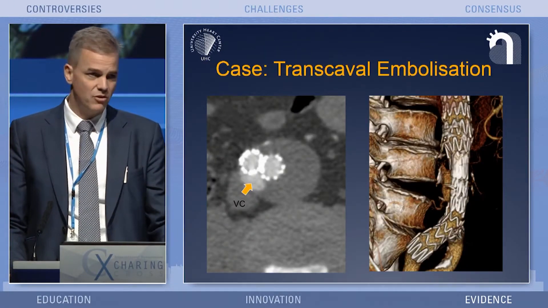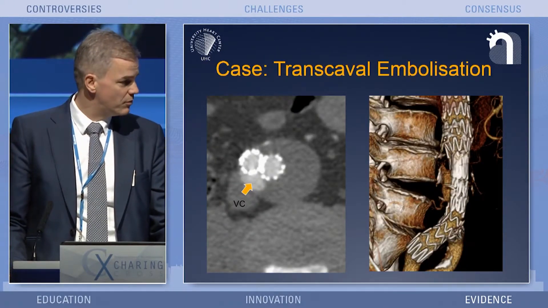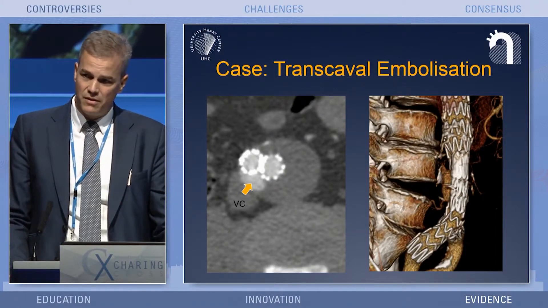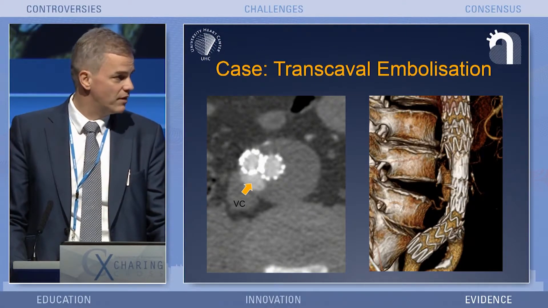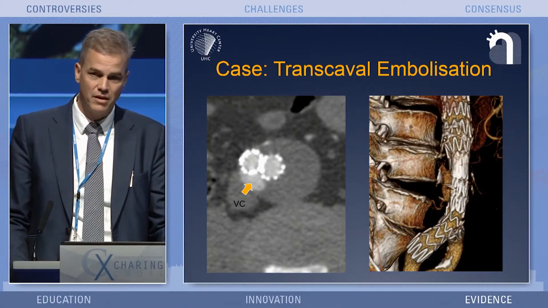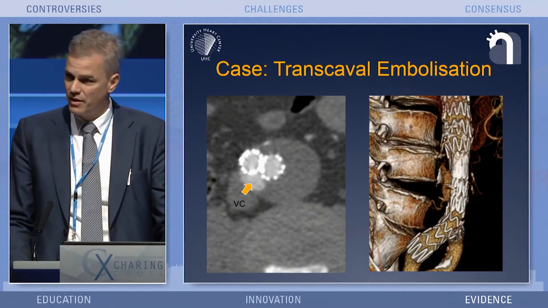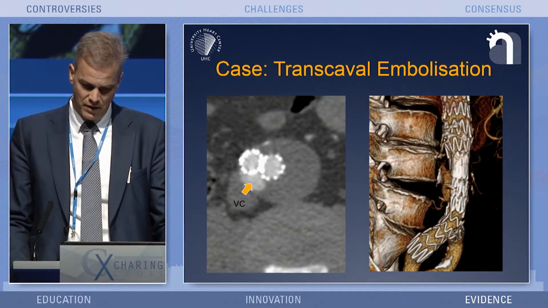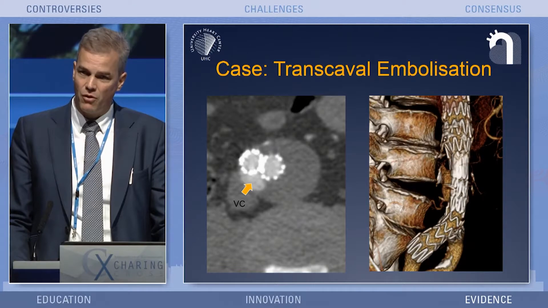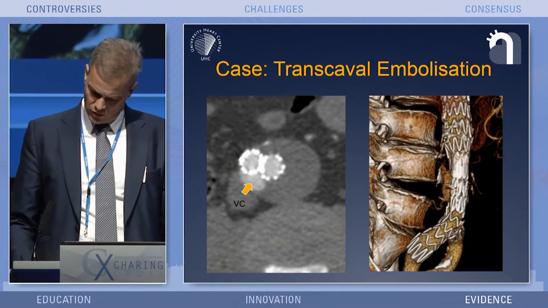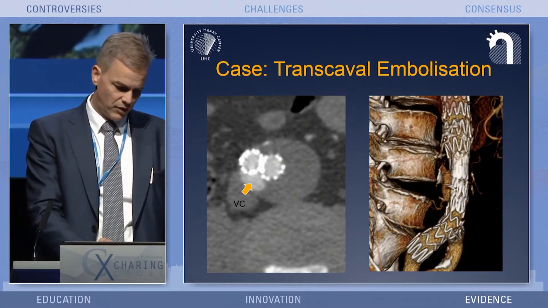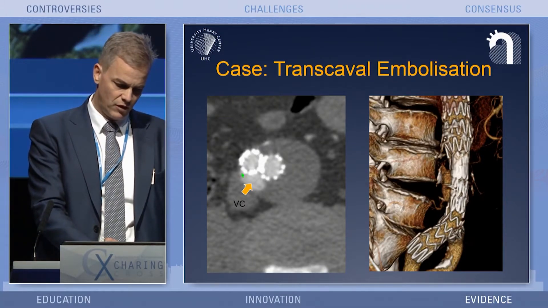Having said that, I need to agree with the previous speakers that the techniques are rather complementary than competitive. We use at least three or four of the named techniques depending on anatomy and leak type. But to be honest, transcaval has become our favorite because of numerous advantages. You have a dorsal type 2 endoleak, the aneurysm has grown half a centimeter, and the cava at a length of at least two centimeters usually has very close contact to the aorta.